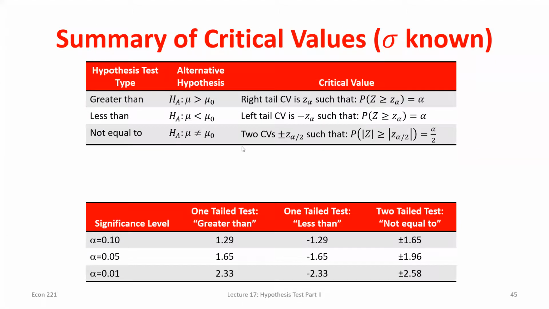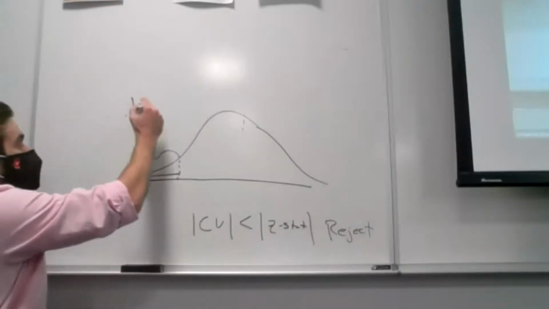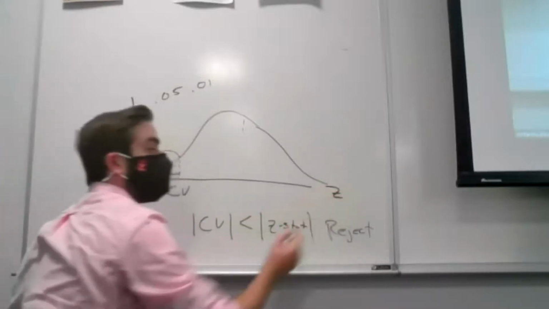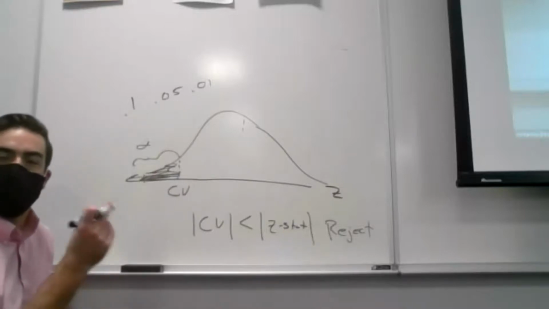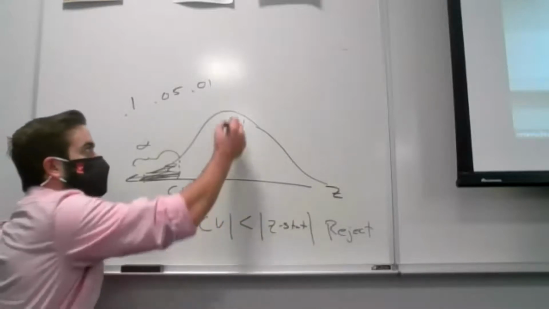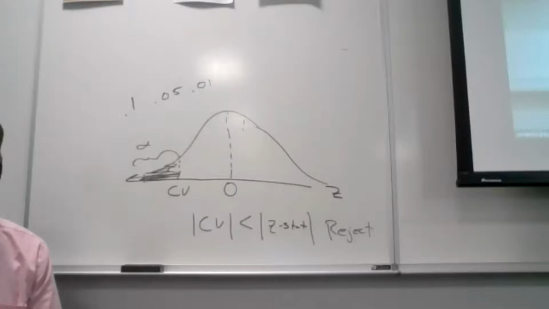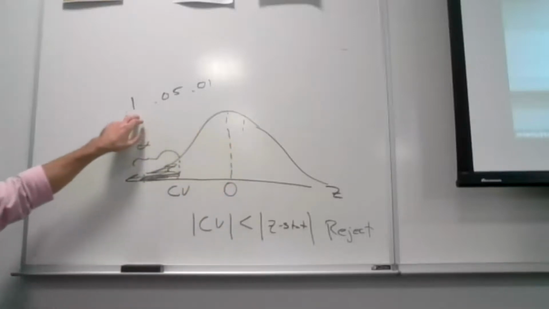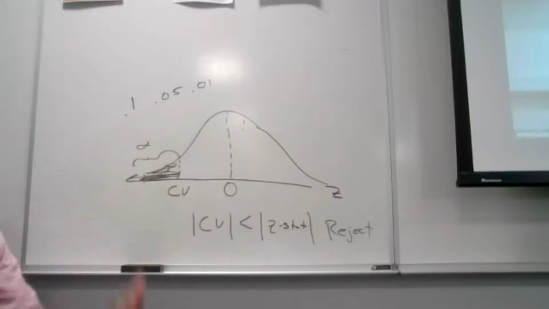Okay. Now, I have a summary here, but I'm going to show you how we find these critical values and then explain what's going on. So if we think about a left-tail test, I typically look at alphas of 0.1, 0.05, and 0.01. Those are my benchmarks or cutoffs. If I want the critical value from a standard normal distribution that gives me alpha in my tail, and alpha is a relatively low probability, what's going to be true about these critical values? The standard normal distribution has a mean of 0, and the area to the left of 0 is 0.5. I'm looking for areas of 0.1, 0.05, and 0.01. So these critical values will have to be something less than 0, or negative.